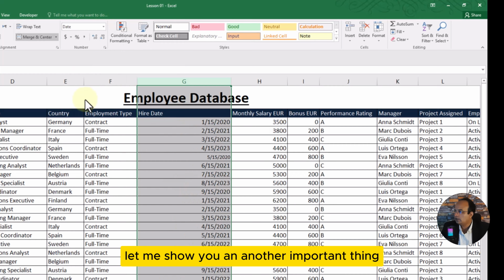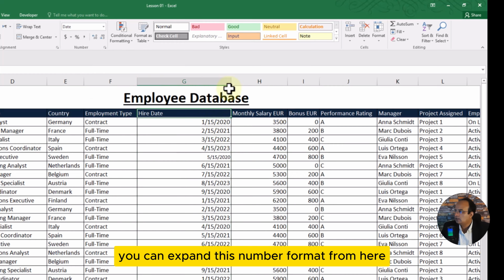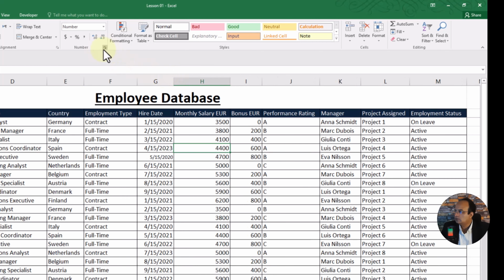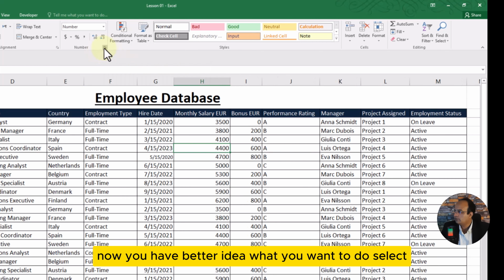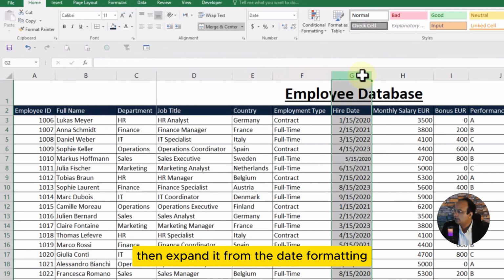Let me show you another important thing. You can expand this number format from here. Now you have a better idea what you want to do. Let's first select the date, then expand it. From the date formatting, you can see different formats.